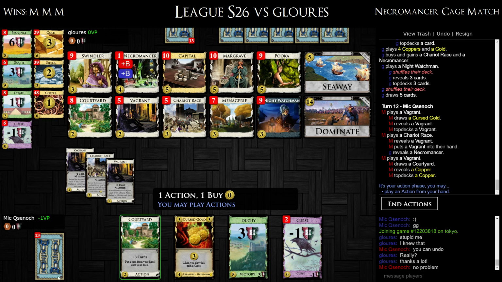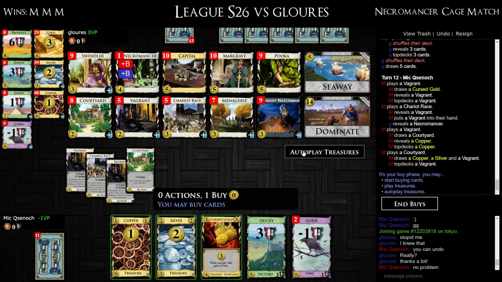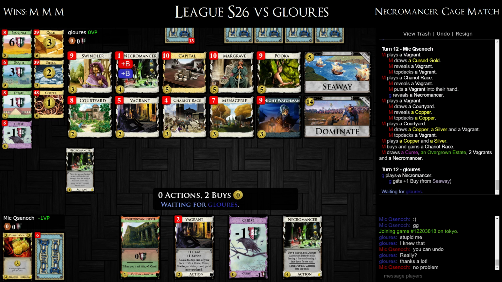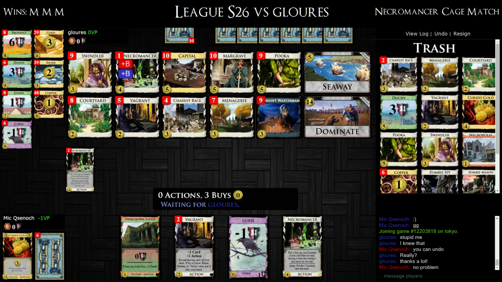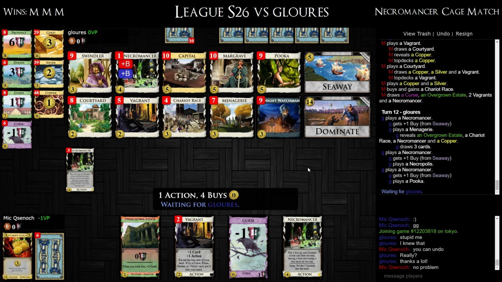Oh, he reveals a Necromancer. So confused. I was so confused. Is there a menagerie in the trash yet? Yeah, there is. There's everything. Except a Necromancer itself. Otherwise, we've got, well, we don't have a Margrave in there yet. That's our one failure.